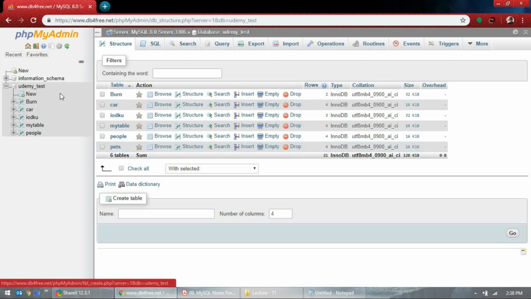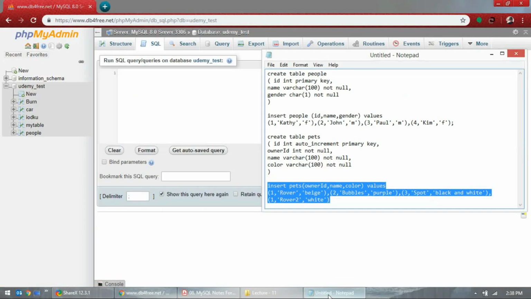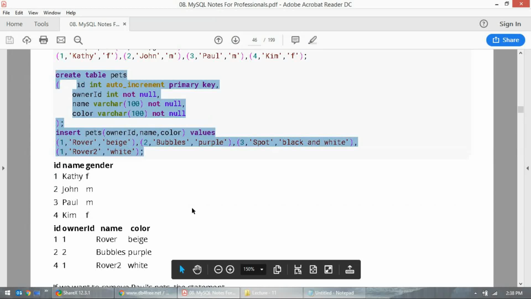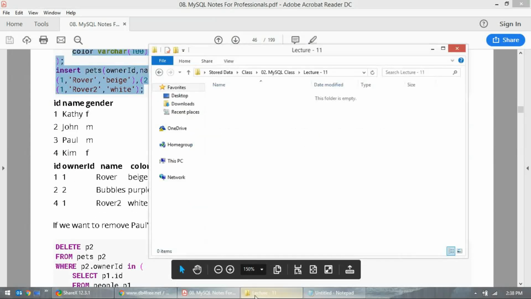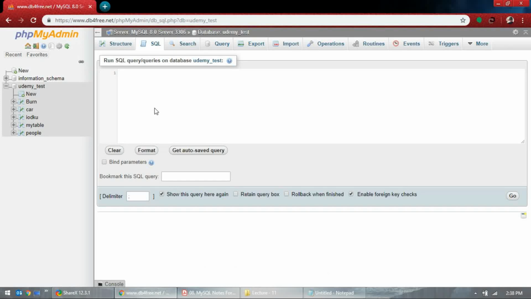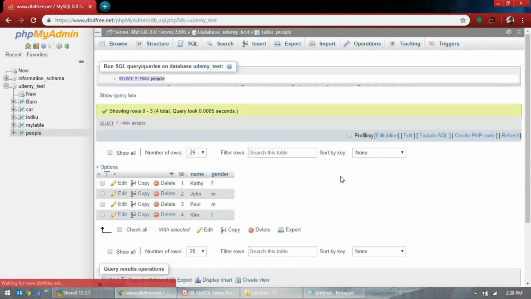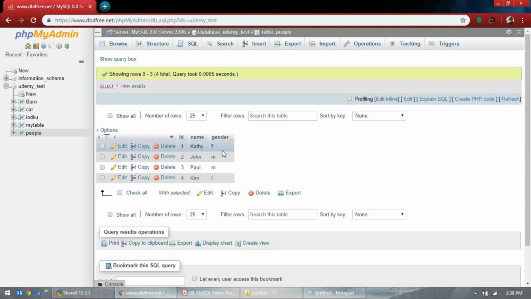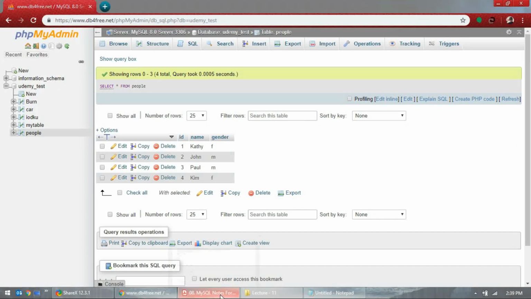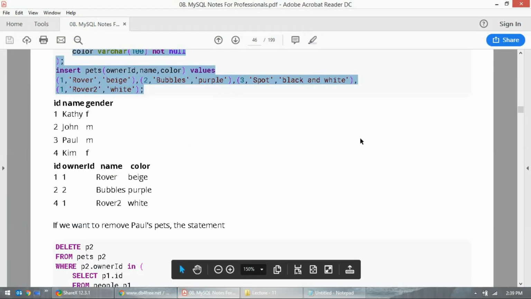For some reason we are not able to see pets here. I want to refresh it or something. Okay, no, never mind. So this is what the query is. Now if you just select star from the same query, I hope you guys have not got bored of using select star. So you have name, gender, FM. Okay, that's fine. You've been doing this from first class to this 11th class.